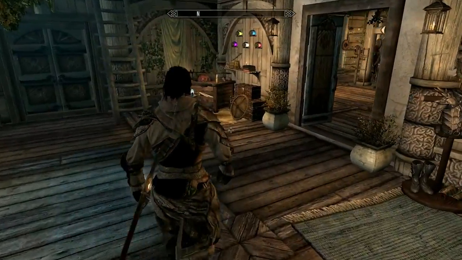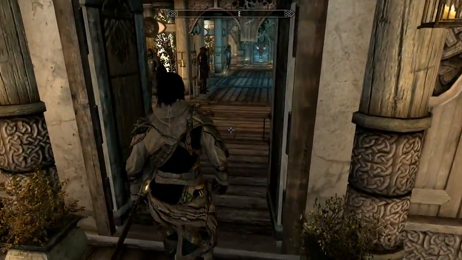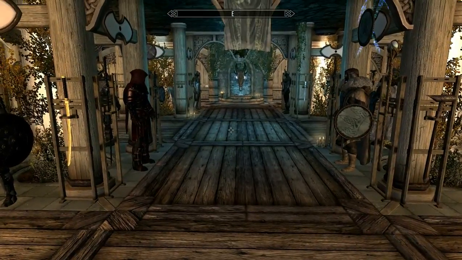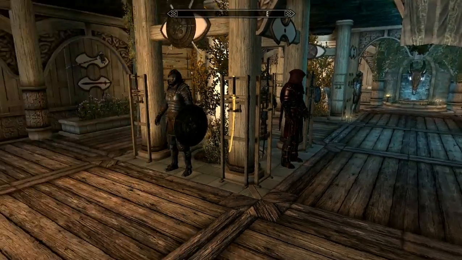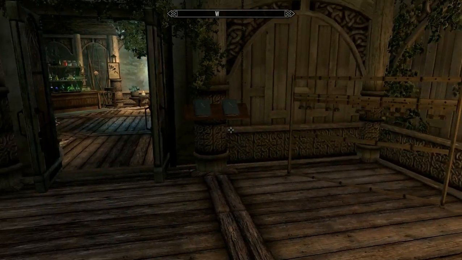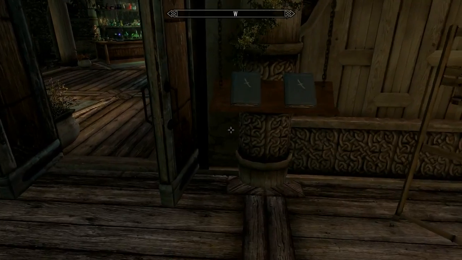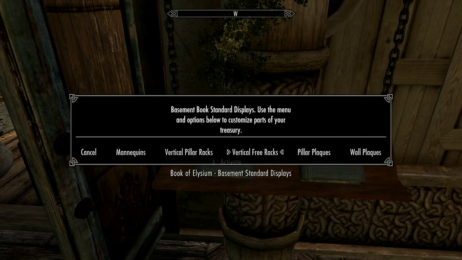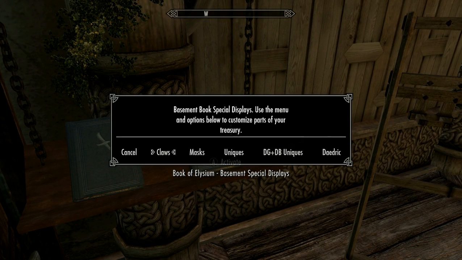And let's go into the final area. The display room. Now I used to have a whole lot more armors out here, but I kind of cut down on a lot of stuff. I did a lot of selling, but we have 2 activators right here. We can activate or deactivate a certain number of mannequins, vertical pillar racks, or whatever. And the special displays.